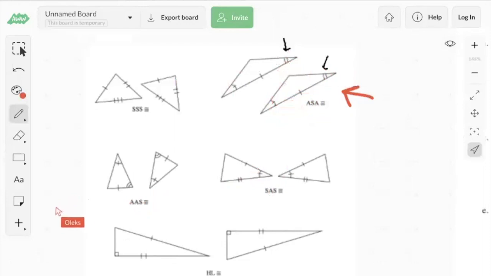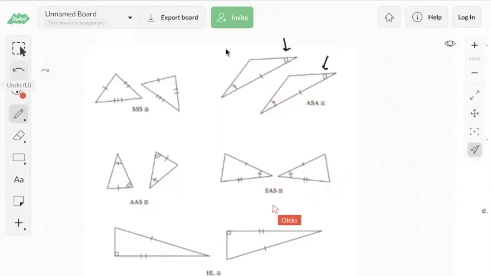All right, so the next way we have is right here, and that is the AAS. And this stands for angle angle side, also located in the triangle in that order. So if you have two pairs of congruent angles and then a side after them, then the two triangles must be congruent. Next we have SAS. So this is similar to ASA, except you have two pairs of sides that are equal, and between them you have an angle that is equal, and that also means congruent.